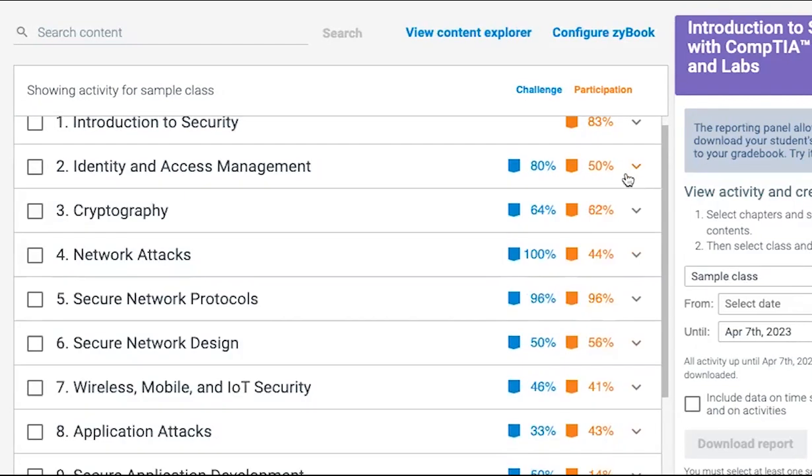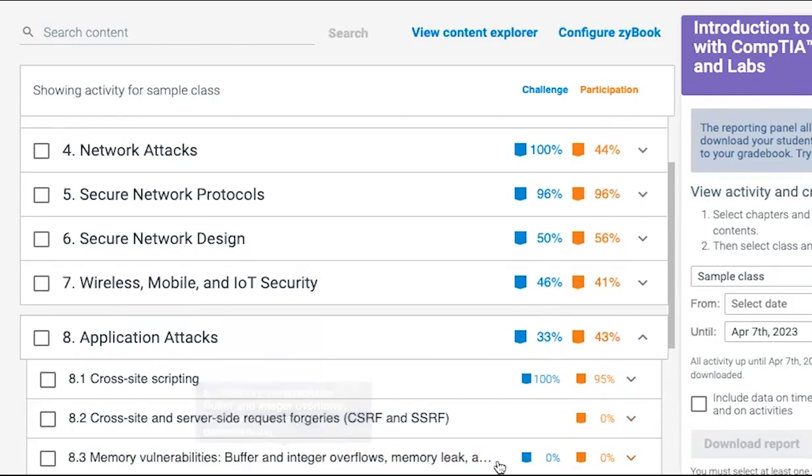So this is a good way for some folks to check this before class really quick to see if there were areas where students were struggling. So maybe down here, you're seeing that nobody got this one right. And as a result, you might want to cover that material again.